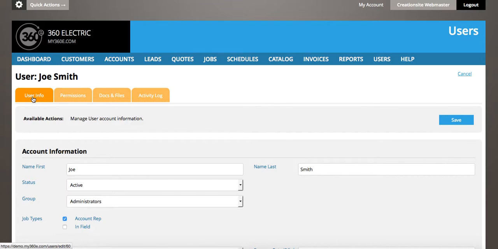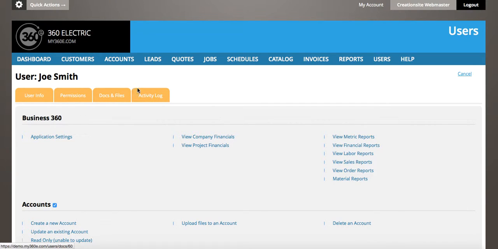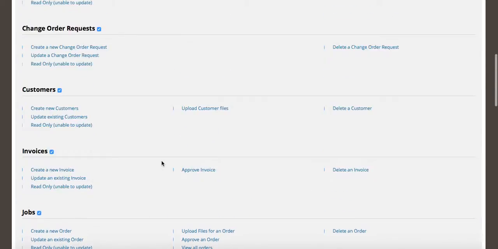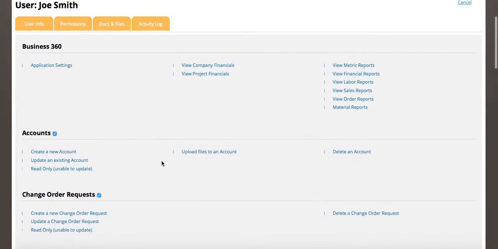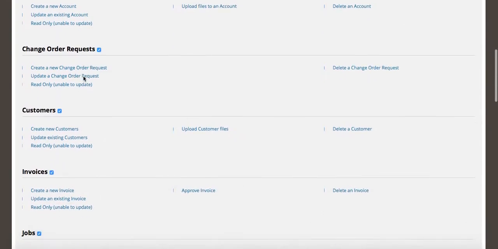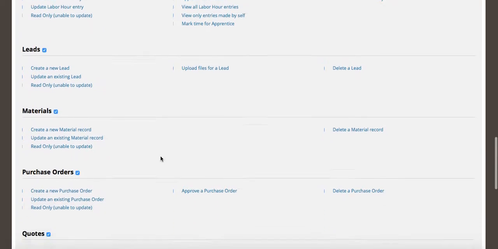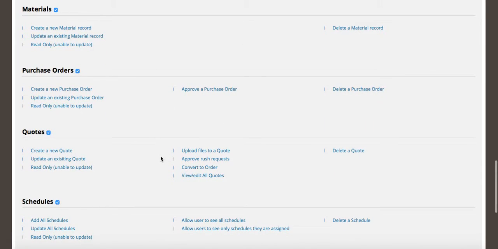You've completed your user info screen, and now you've got permissions, which is next to it. So you're going to set the permissions for this user. Now this can be real easy because, if you watch the application settings videos, this is all set up for you using default settings for each of the user types. Most of the time you're going to find that the defaults are the correct ones, but you can go through each user and you can select and deselect specific items in which you want them to be allowed to work, or specific areas where you want them to work.